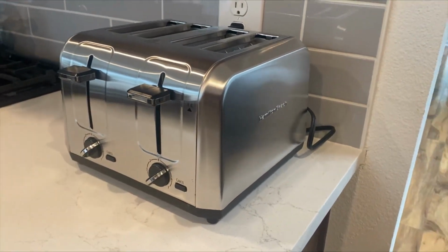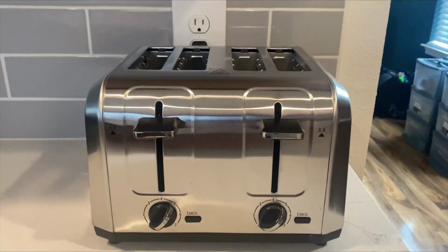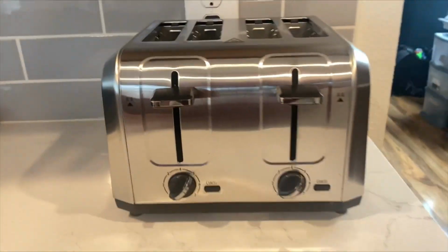Honestly, it's really, really beautiful, and I haven't had any trouble with it the entire time that I've had it. I really, really like it. And yeah, if you guys are looking for a good 4-slice toaster, definitely check this one out by Hamilton Beach.